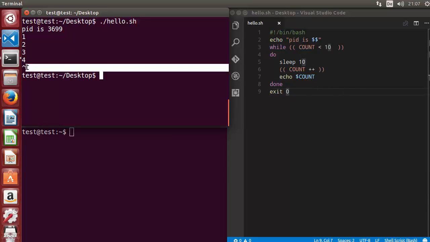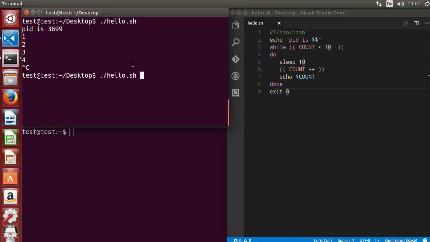This Control-C signal is called the interrupt signal, and in signal terms it's called SIGINT. So we have sent the SIGINT signal to the script, and then the script is terminated, right?